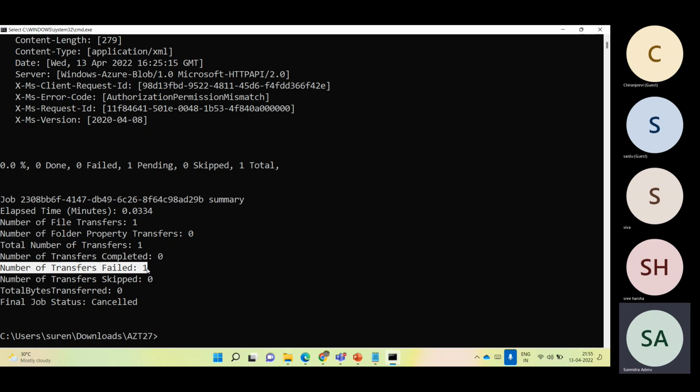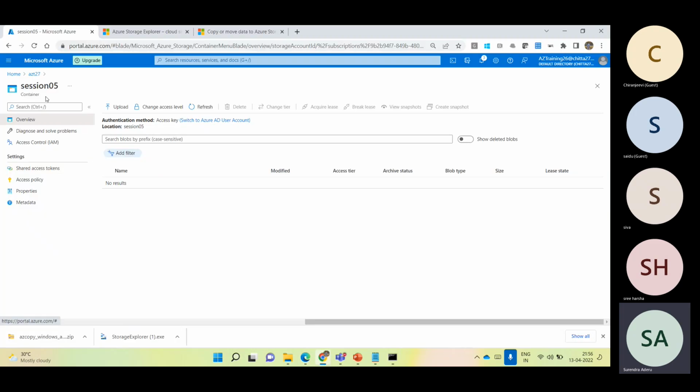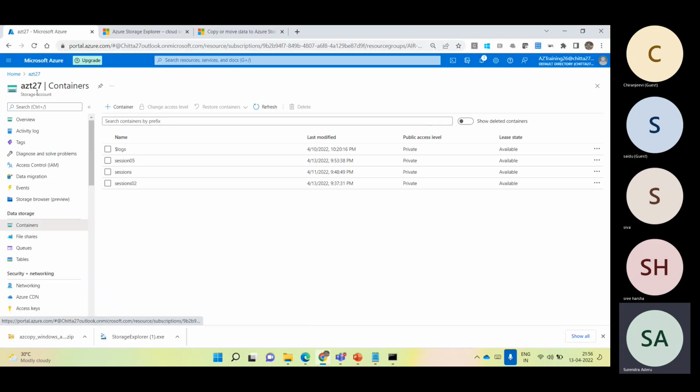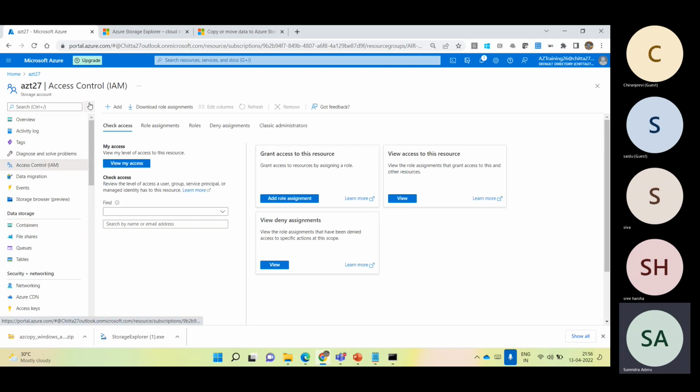Since we are running from a command prompt, and we are sending data to Azure storage, there should be some authentication. It is not like anyone can run the command. You got my point. So there should be an authentication mechanism, for the way you log in. For this storage account, you should have an RBAC role defined. So what is the RBAC role defined for Azure storage?